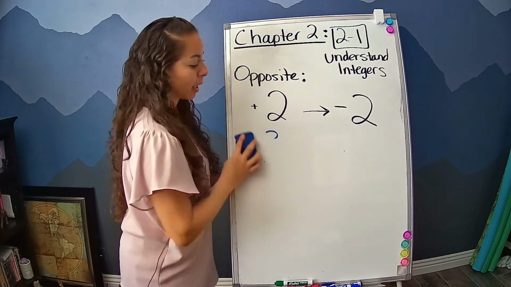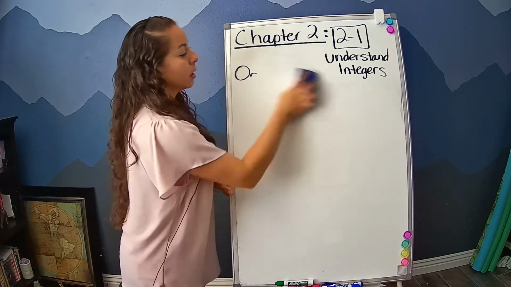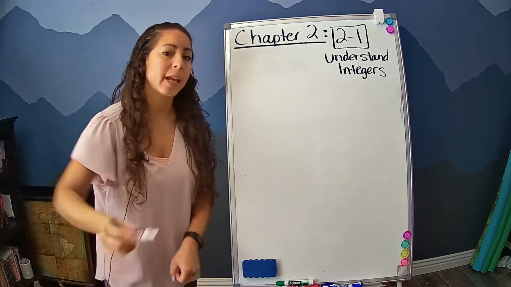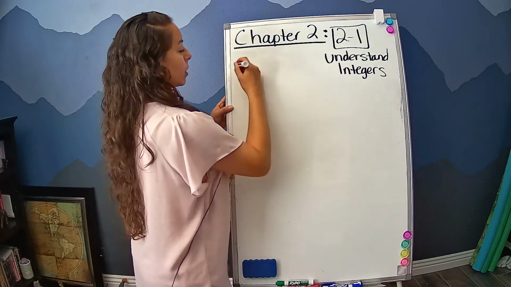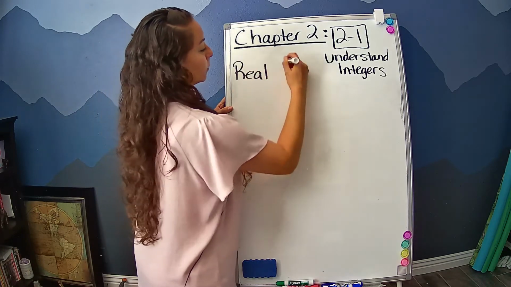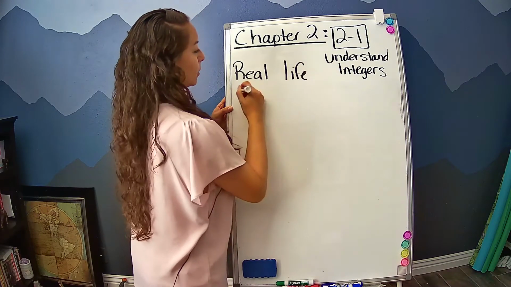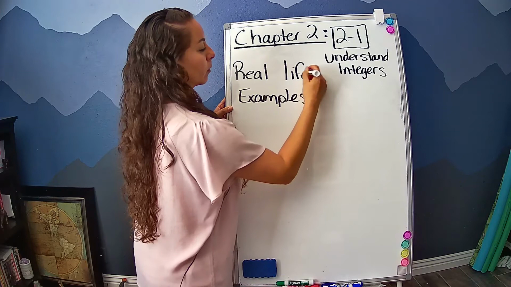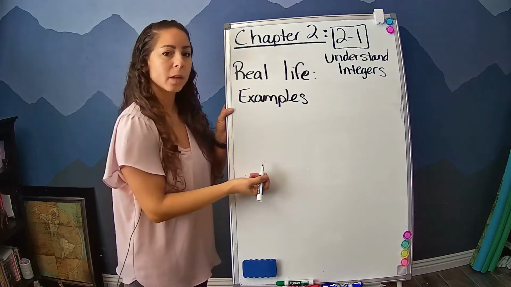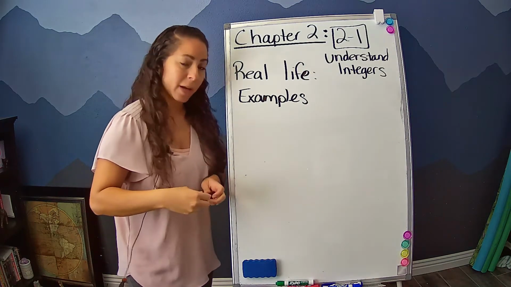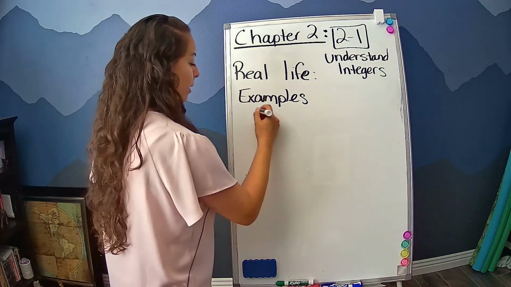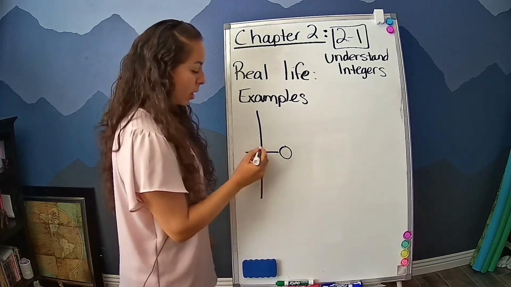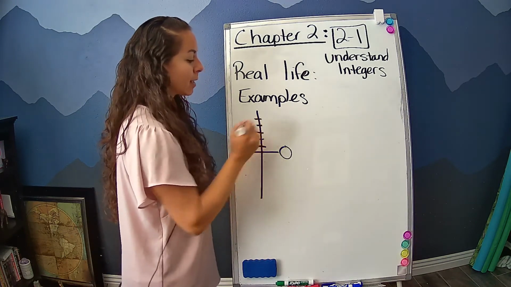This is going to be kind of like part 3, where we learned about real-life examples for using positive and negative numbers. So this is going to be our real-life examples. For example, I was talking about a thermometer. We have thermometers, right, that kind of tell us what the temperature is. And in the middle is a 0. Above the 0, we have all the positive temperatures.